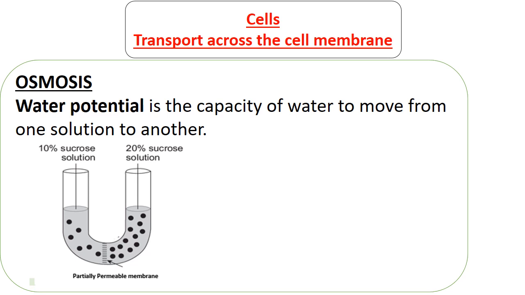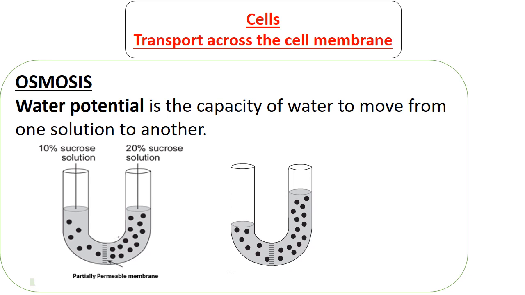The only way we can tell is about concentration. So we'll ask ourselves which solution has a high concentration of water. If we look at the 10% sucrose solution, it has 10% sucrose, which means the remaining 90% is water. And on our right, we've got 20% sucrose solution, which means the remaining 80% is water. So the solution on the left has high water potential as compared to the solution on the right. And therefore, water is going to move from left to right. The end result will be something like this.